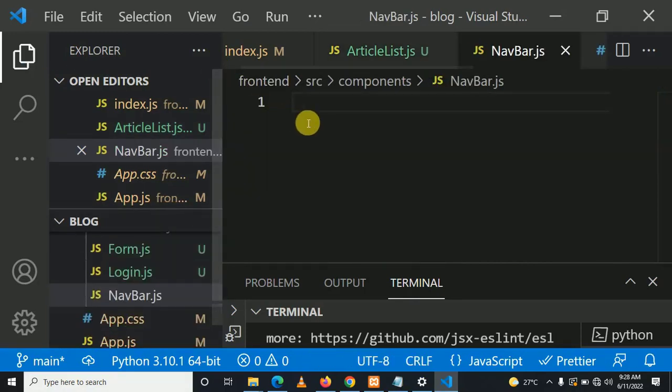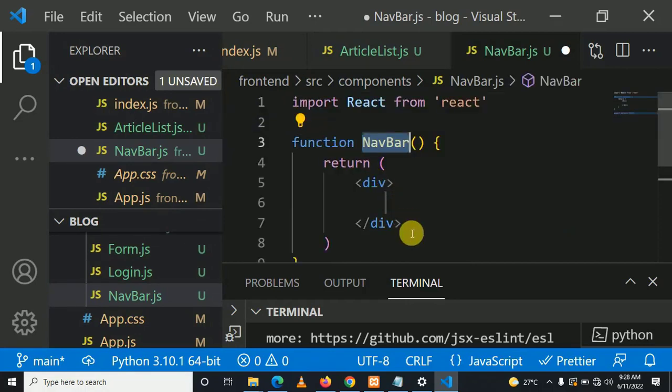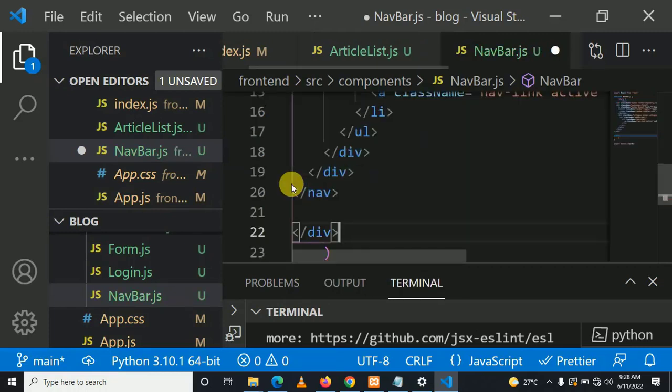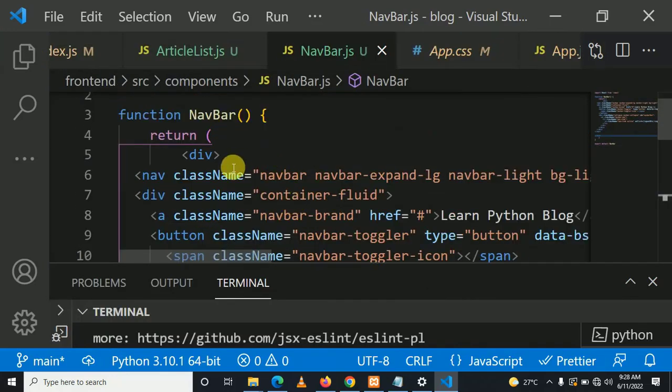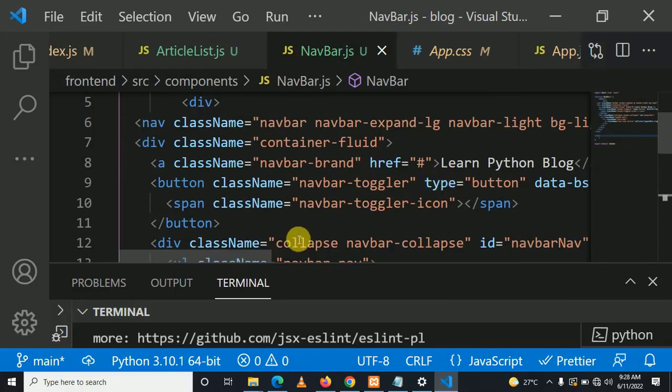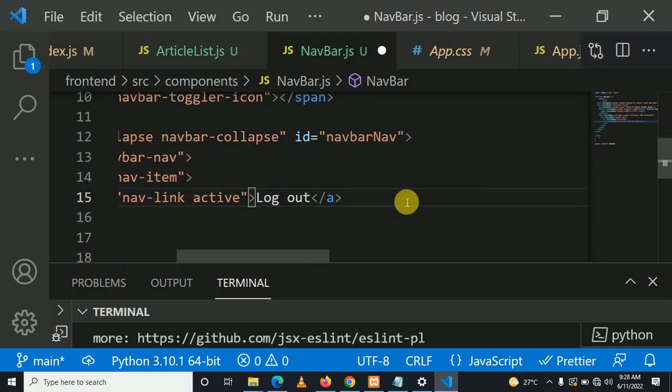.js, okay, something like that. Then I delete everything here. Ctrl S to save the changes. So this is our navigation bar. Learn Python. On a click, let me delete this. We are yet to implement logout. Okay, no logout, no login. We are not yet to implement register.